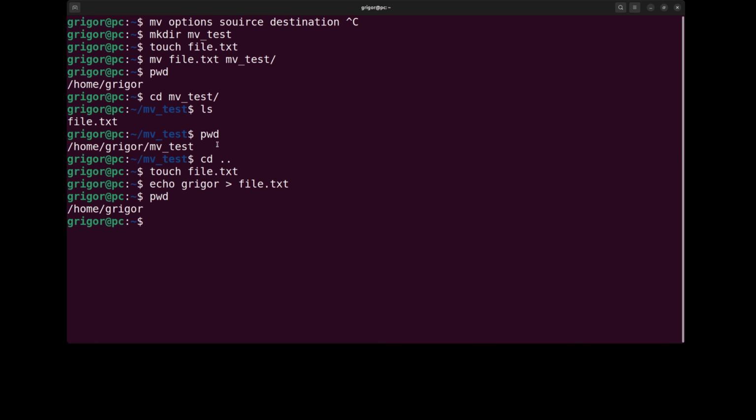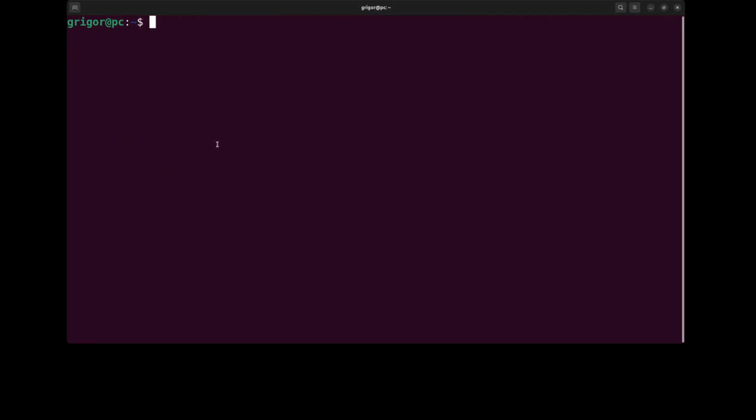Now we are inside the home directory. Cat inside the home Grigor directory, cat file.txt. And now we need to move this file and overwrite the file inside mv test. Let's clear the screen. First option, mv -i file to move it to the mv test directory.